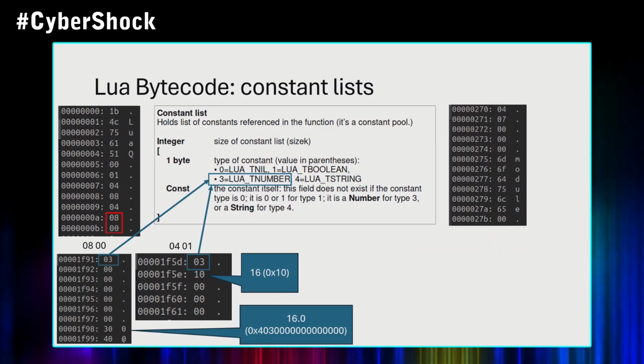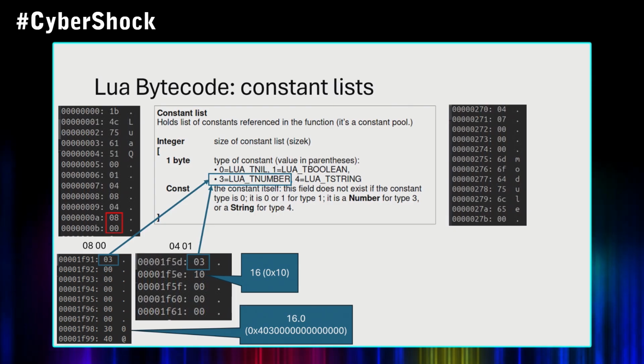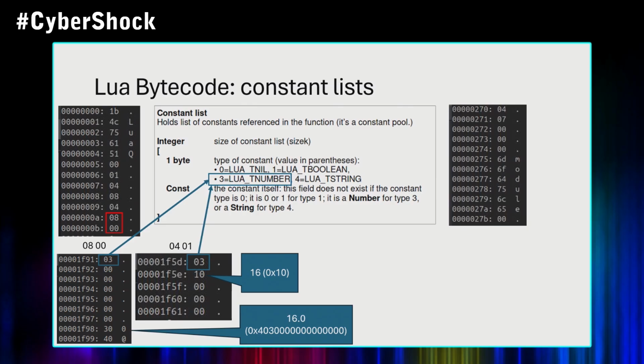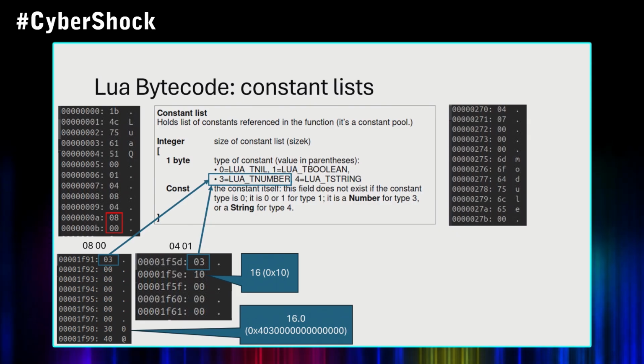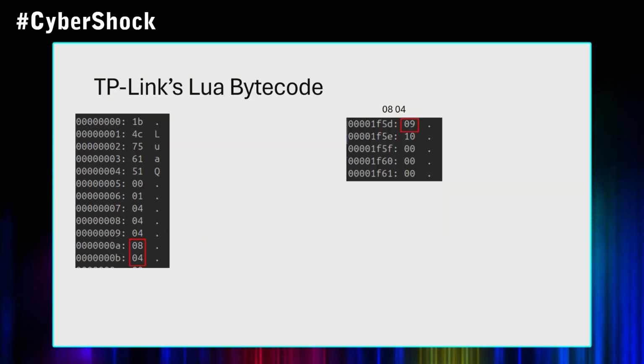The hard one is the number constant, because there are 2 bytes in the header that tell you how exactly it should be stored and interpreted. The 11th byte, in this case it's 8, tells me that in this file, the numeric constants have a size of 8. And the 12th byte here basically tells me if it should be interpreted as a floating point or an integer. And here on the left side, you can see an example of the same number encoded in a different way according to that header. Basically, there are multiple ways to interpret things, and it's very easy to confuse the parser this way.